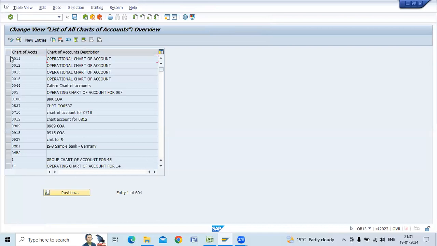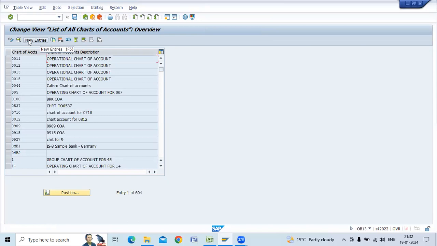If you want to copy someone else's, then you can copy it, but here there is limited data. If we create it ourselves, then the interface will be easy for us to understand what data we are giving or inputting to create the chart of account. Those are the interview questions. The interviewer should ask what the requirements are to create the chart of account.